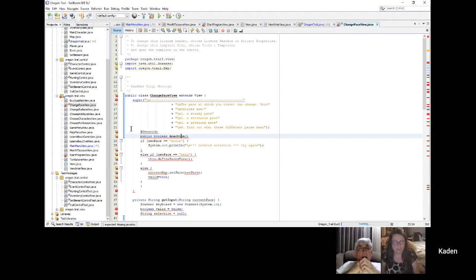Action should have a capital A. Then an open squiggly brace. And inside the parentheses, it should say string new pace.